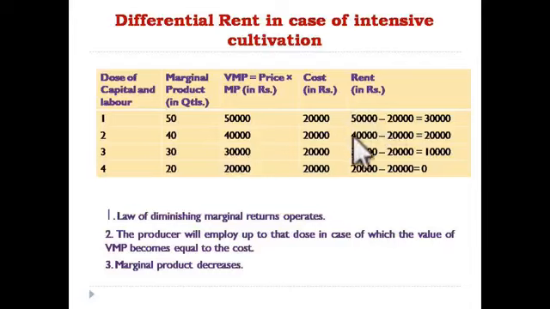So when we deduct this cost from the total value of the marginal product, we get the rent. From the same land, when we use the first technique, we can generate 30,000 as rent, 20,000 with the second method, and 10,000 with the third method. With the same land, in the fourth process, we generate no rent. And obviously the law of diminishing marginal returns operates in this process. The producer will employ doses up to the point where the value of VMP becomes equal to the cost. Obviously no producer will take losses in this production process, and the marginal product is decreasing. There are three stages, as we know: first increasing returns to scale, then constant returns to scale, and then decreasing returns to scale.